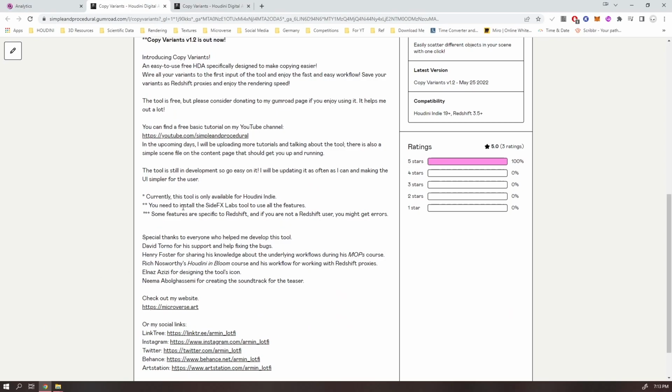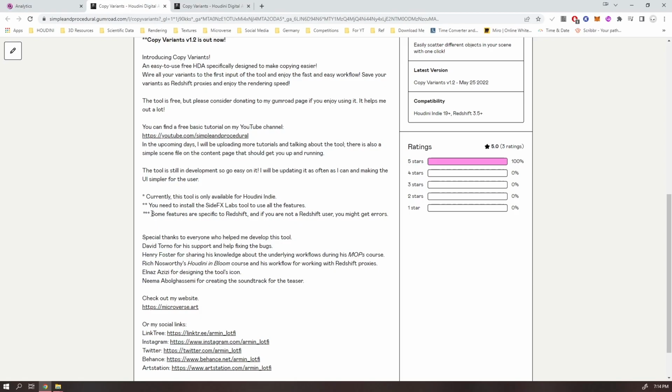Also, you need to install SideFX Labs tools because there are a couple of features in here. I'm actually trying to remove them and replace them with simpler stuff. For example, there's the random selection. I'm using the SideFX Labs tool random selection right now, but I'm going to replace it with just a couple of lines of VEX. Obviously it's not going to do everything that the node does, but we don't need all of it. We just need the probability, and obviously removing the points.